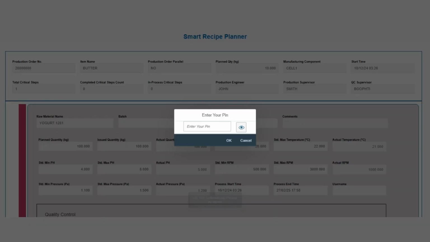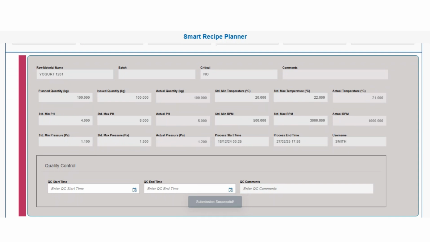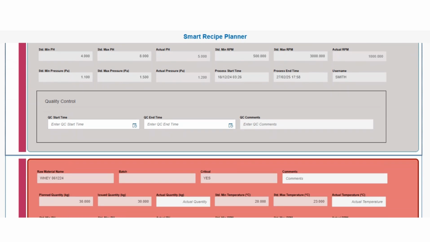This step ensures that only authorized personnel can proceed. All entered values must be real-time and accurate. Upon successful submission, all editable fields will be grayed out, indicating that no further modifications can be made. The real-time data is securely stored in the system, ensuring its availability for future reference.